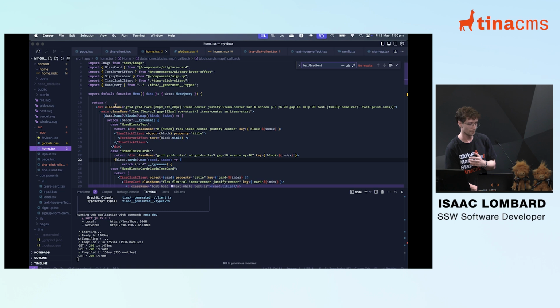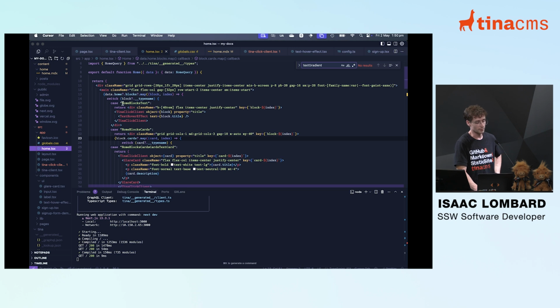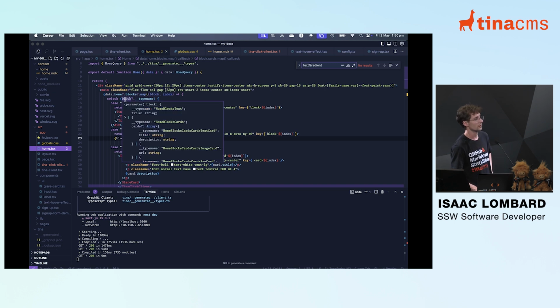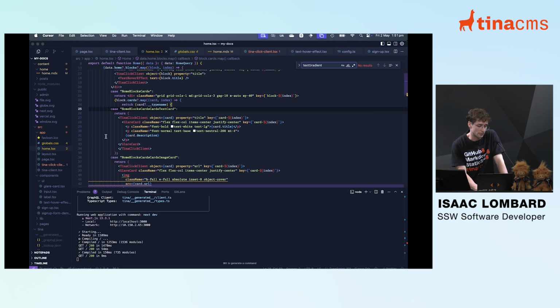So if we go to our home object, we've mapped out the array of templates and we're checking what type they are. So each one has a type name that Tina actually generates on the fly based on your schema, so how you've defined this collection. And we can check that to see what template has been selected. So you can see I've got home blocks text and home blocks cards. The text and cards at the end corresponds to the specific template you've chosen. And then in each case following that, we're just rendering those out.